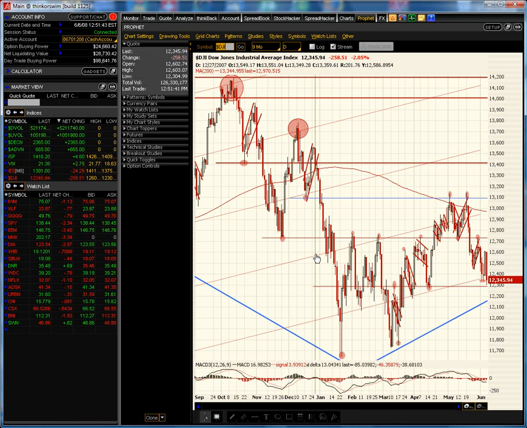So, for example, back during this time of the stock market decline back here, the market was reacting to news about the credit crisis, about the mortgage crisis, loans that were going bad in the mortgage industry. A number of financial institutions that were holding these mortgages could not price them, and there was a great deal of news about the credit crunch, the credit crisis that was happening in the United States, and actually it affected some parts of Europe and the UK as well. But every time a news item came out that was negative about the credit crisis in this time period, the market reacted negatively and would go down on the news.